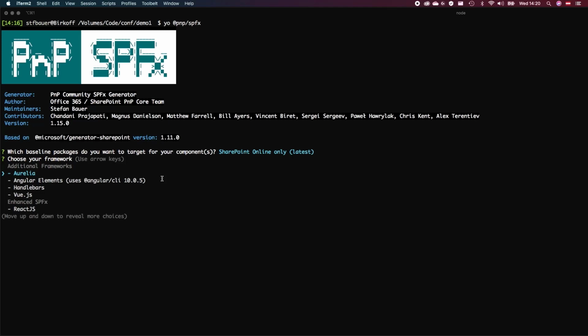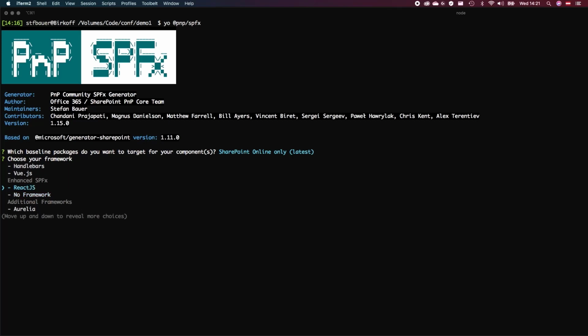This option is disabled when you don't have an Angular CLI installed. Then we have Handlebars, we have another front-end framework, Vue.js, but we also have the React.js and No framework options that the regular Microsoft generator provides. Knockout is not on this list anymore because it's not officially supported by PnP SPFx anymore.